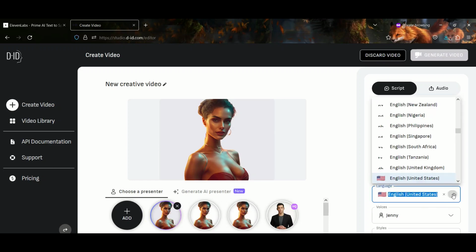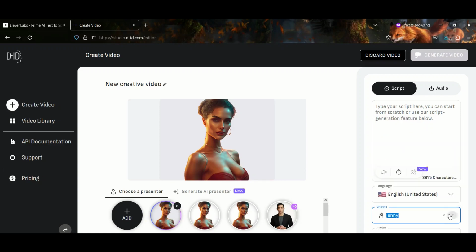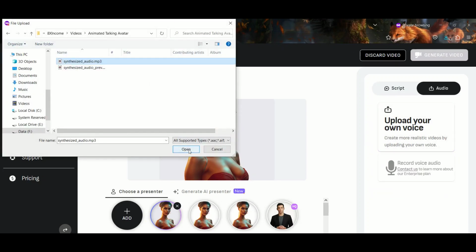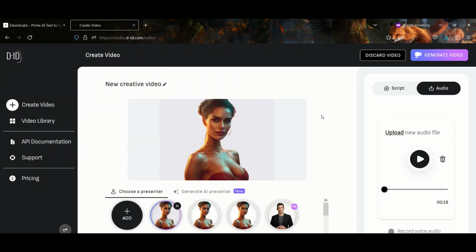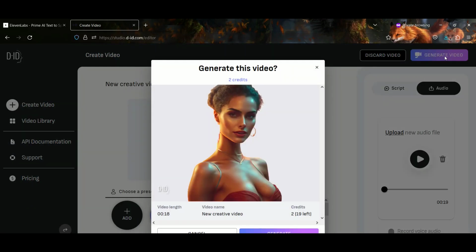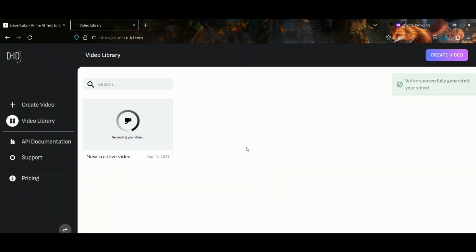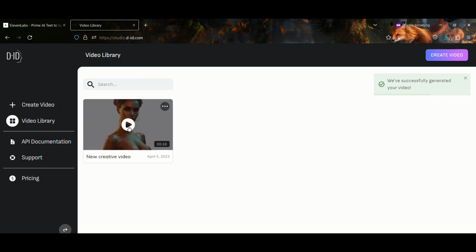Next, on the right pane, we have multiple options such as language, AI voices, etc. to record voices, but we will prefer our pre-recorded audio due to its more stability feature. Let's upload our previously recorded audio file. Once the avatar and audio are ready, then click on the Generate button, and it will generate our AI-based talking avatar, which is now able to speak our video scripts.